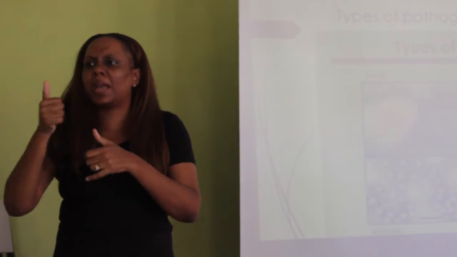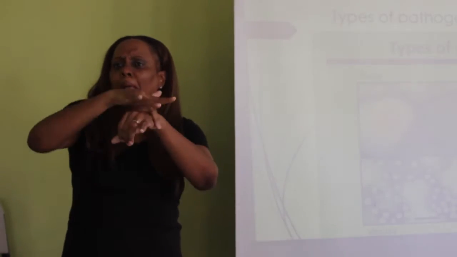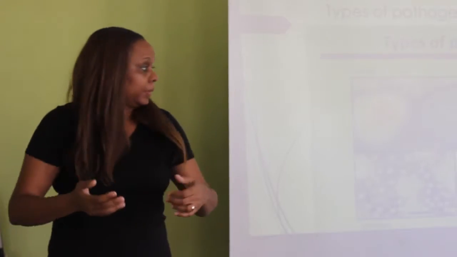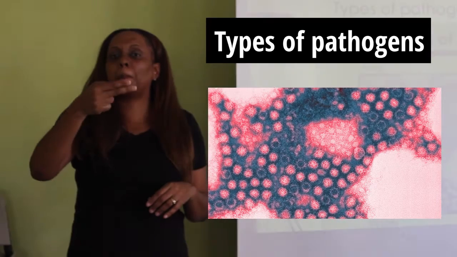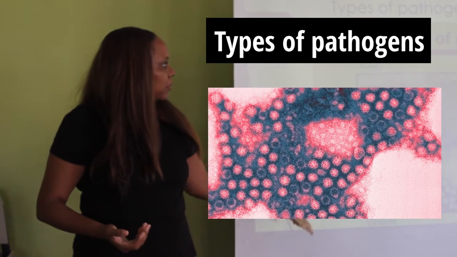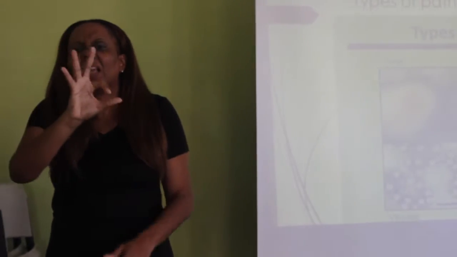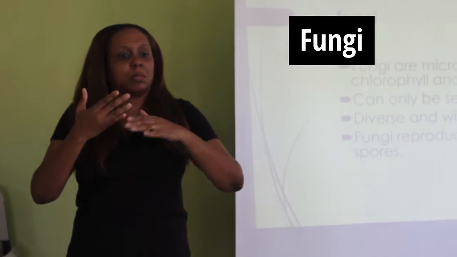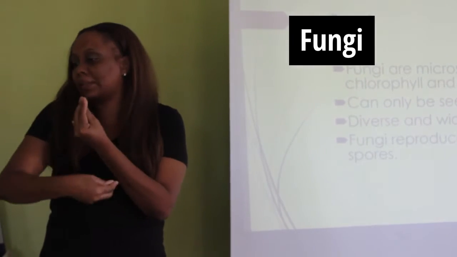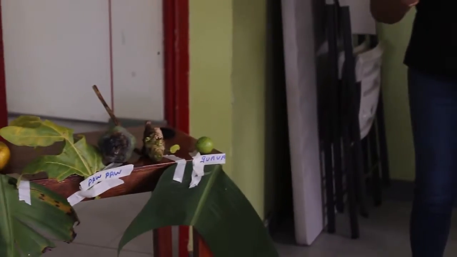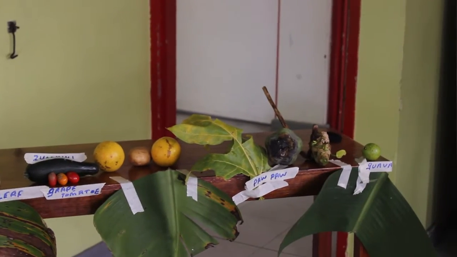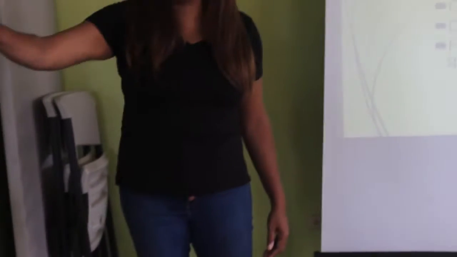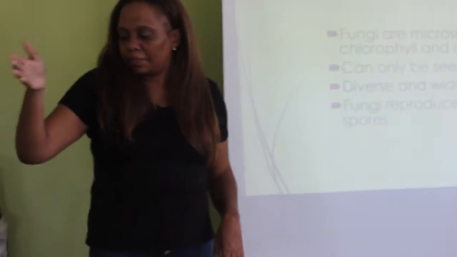Types of pathogens. We cannot see them so well, but here we have types of pathogens, which include fungus, bacteria, viruses, and nematodes. Over on your right, you'll see the banana leaf, and that banana leaf is showing fungal effect. The green banana leaf on the right is the original look the banana leaf should have. But on your left, you will see that we have a sign of a fungus there.